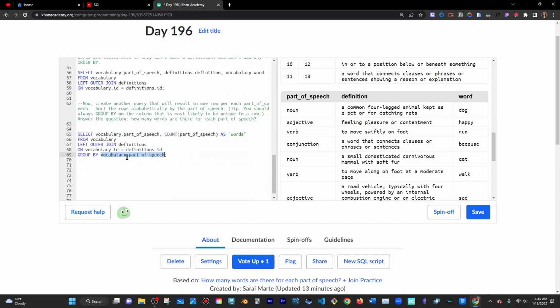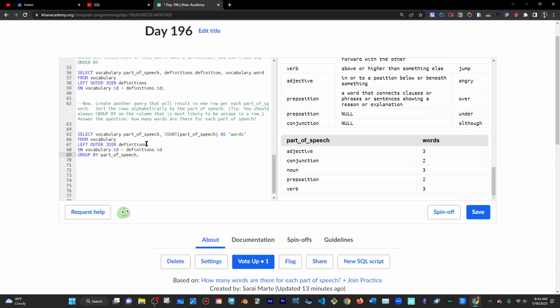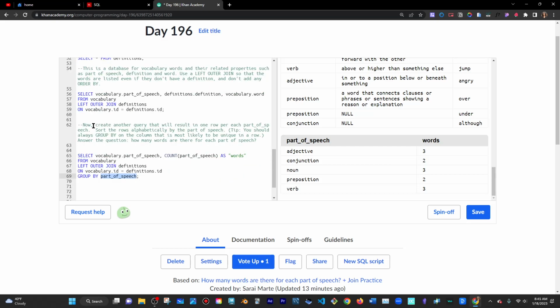But you could also do this, but at this point, if it already knows what I'm doing, I just say part of speech, because it's not going to select any column that's not from something that you selected already. So you could just do part of speech. Well, yeah, that's answering the question, and I think I edited it fine, right?